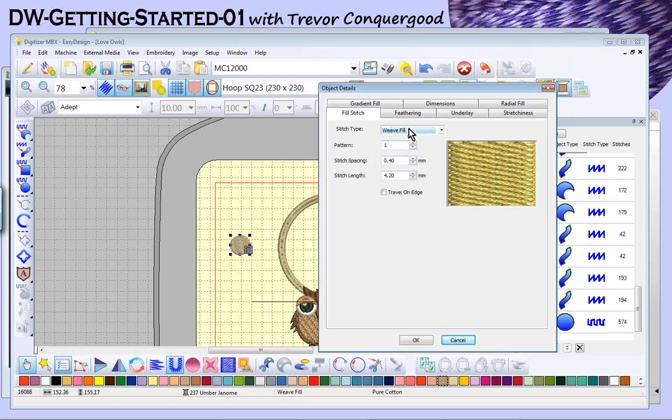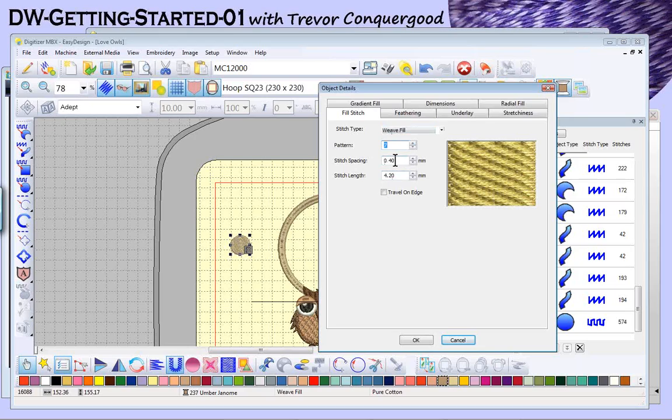Because it's a weave fill, I can choose the weave fill pattern. You'll notice if I change the number, pattern 2, pattern 3, pattern 4, it changes in this box here, shows me kind of how it's going to look. I think there's about 25 different fill patterns to choose from for the weave fill. You get to control the spacing and the length of every stitch.